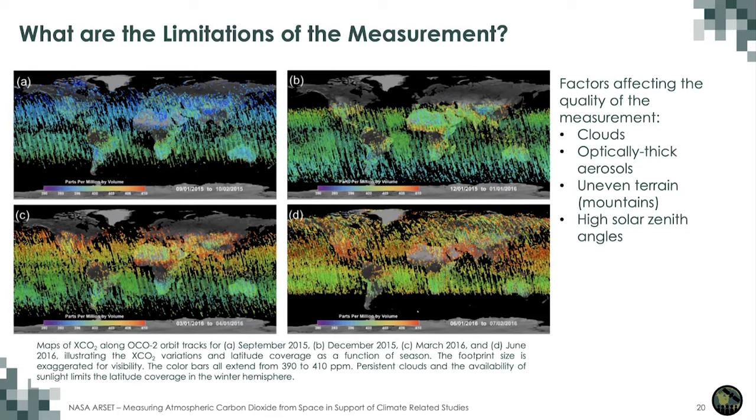Other limitations that people bring up: there's coverage in areas that are cloudy. Something that we talk a lot about is coverage over areas like the Amazon, where there are really interesting things going on in the carbon cycle, but we sample them very infrequently because it's cloudy there. To address cloud, if you have a smaller spatial footprint, then you would be able to see through the clouds more often. So smaller spatial footprints are another potential development that would help overcome this. I can probably think of some more to add later, but those are the main things that come to mind right now.